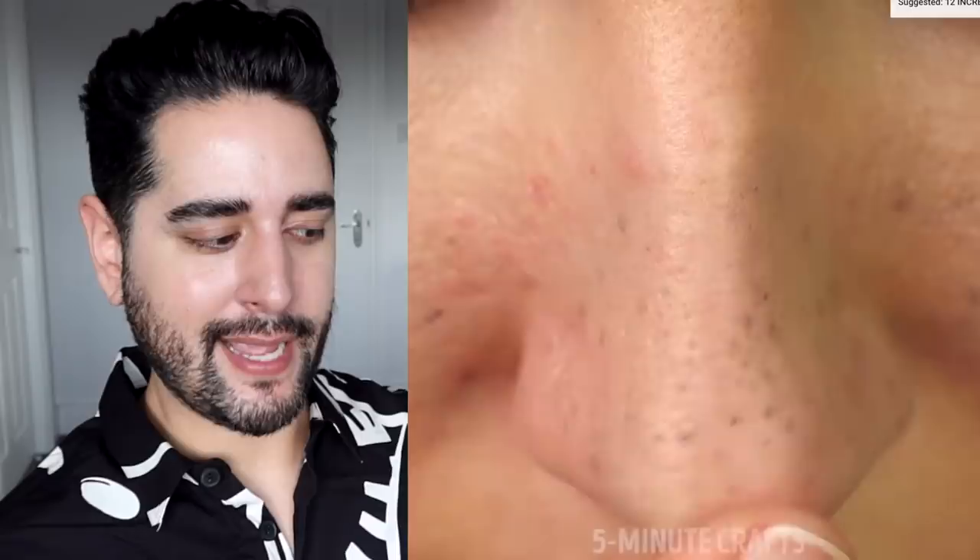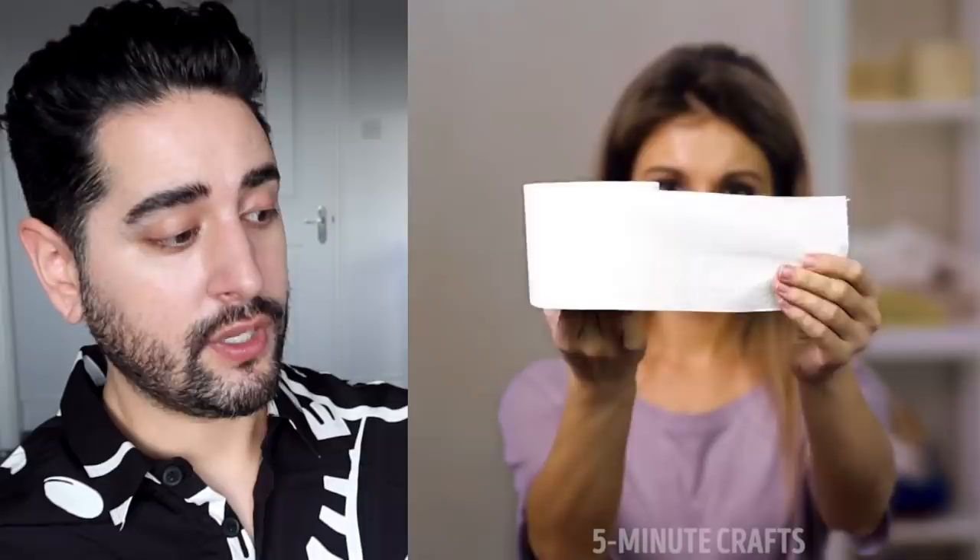Someone's drawn blackheads onto her nose. She's going to take an egg, just the whites of the egg, and mix it with a makeup brush, then put it on her nose. I've done this before on my nose and it was insanely drying. My skin did not look good after it — it was actually really irritated and red.